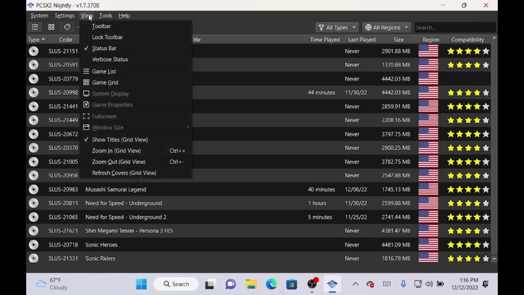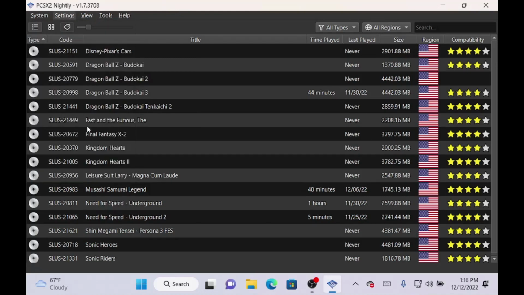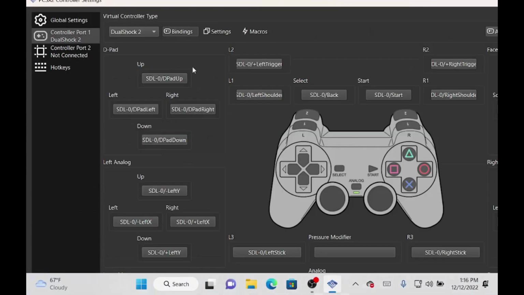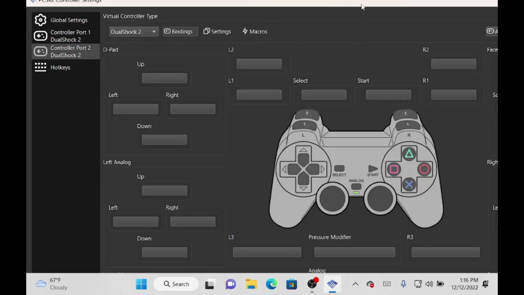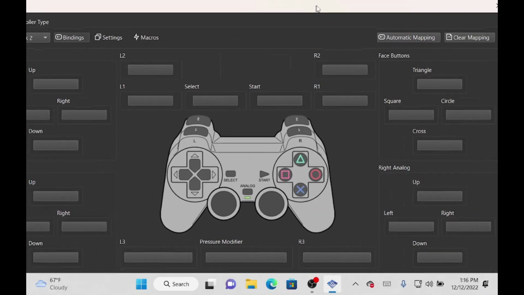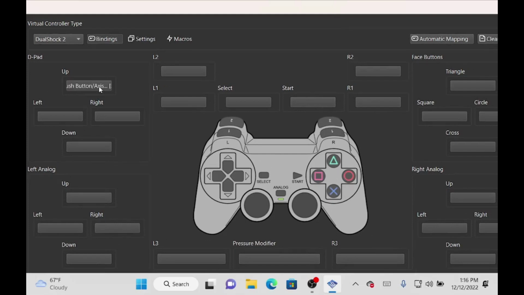I need to put in the controller because I did end up getting a controller, but that controller didn't work out, so I'm going to have to end up getting another controller. So I'm going to go ahead and add a new controller. It's not really formatted right for some reason, but it is recognizing the Xbox controller, at least that much.